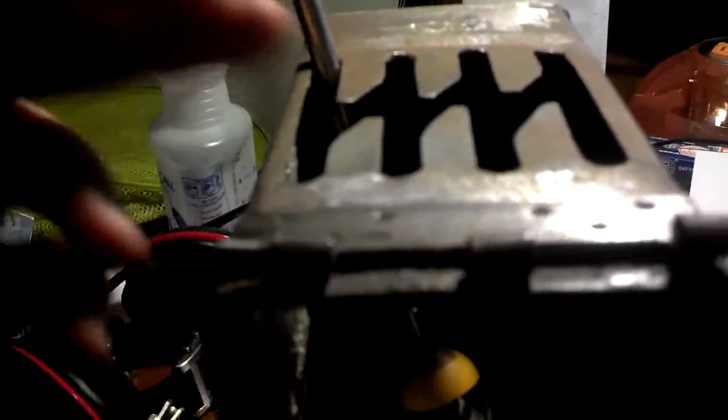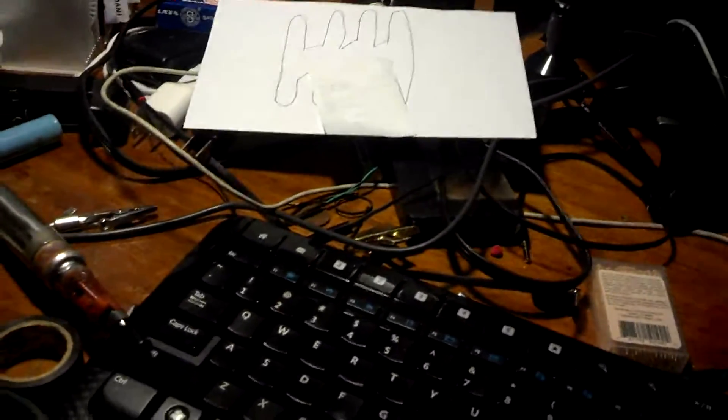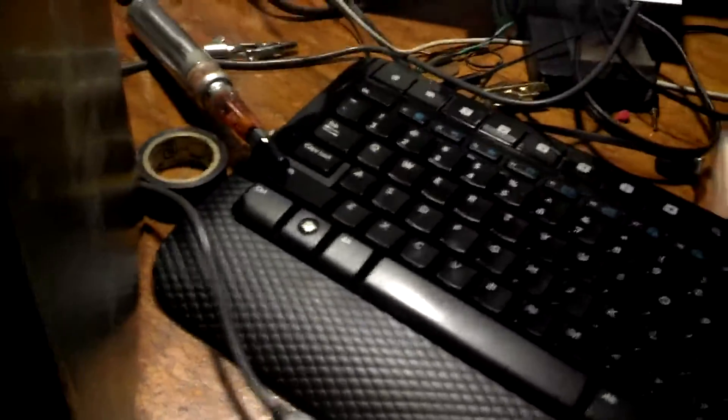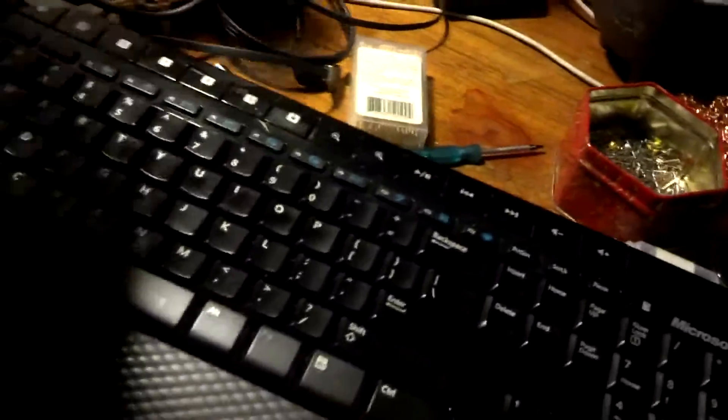Basically, what I'm doing is I took some inspiration from two separate things I'd seen before. The first one is just a DIY H shifter. My first revision was this same box, but I had thumbtacks here for each connector, and so each one of those sent a button. Then I heard about this software that basically does detection of XY positions and is used with force feedback joysticks, or a standard joystick that you remove the spring from. Basically, this is what it does in software.